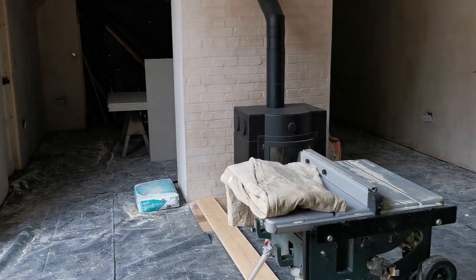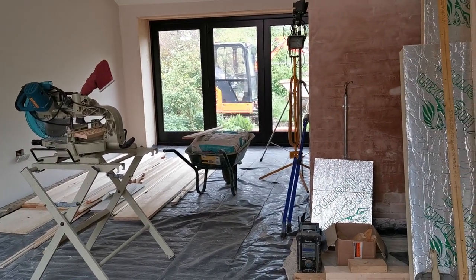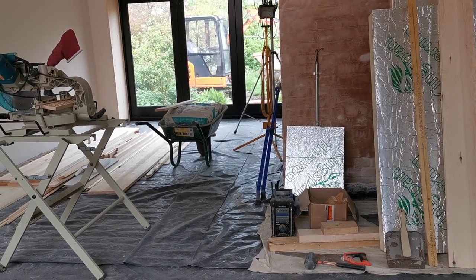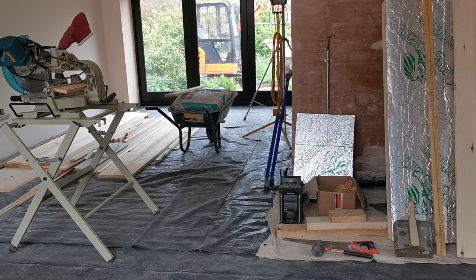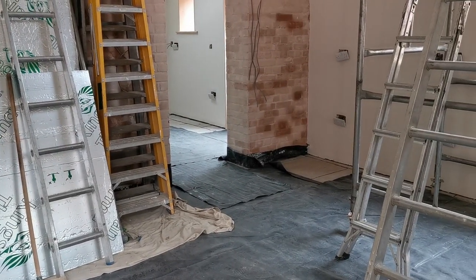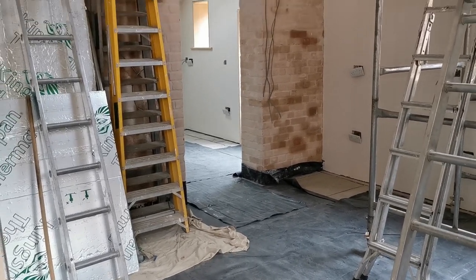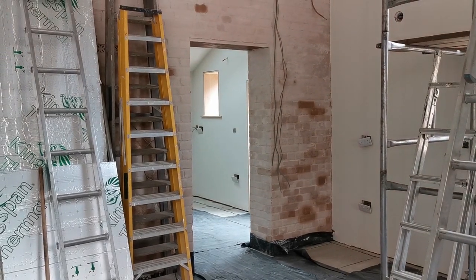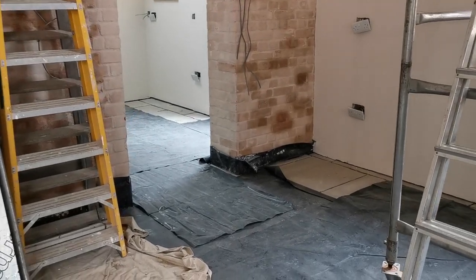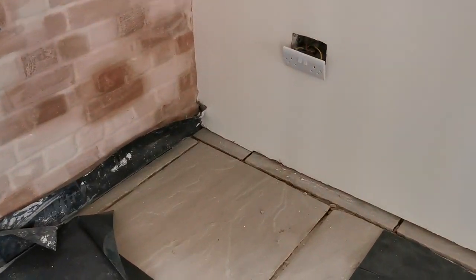The big bit of work done in here that you can't see is the floor is down. We're working towards most of the carpentry and second-fit electrics being done next weekend, and they're going to have the floors completely revealed and mortared between the joints so that we can get sealant and protective sealant down on the floor. We'll then put down the plastic again to protect it, because we still have builders walking in and out, but we really want to look after these stone floors and keep them looking superb — a lovely period finish and feature.